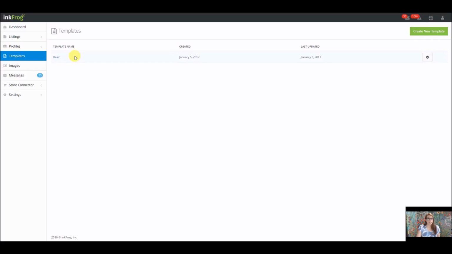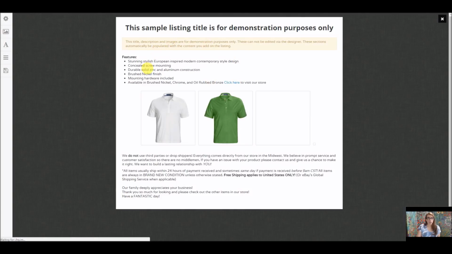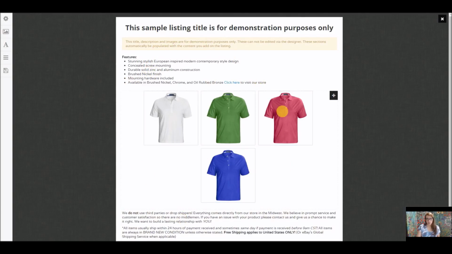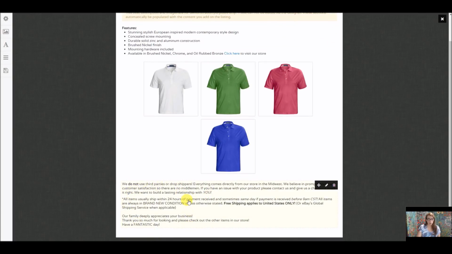So these templates are like layouts. I'll just show you. This is what a template looks like, and this is what I've been using for my listings. Basically when you do the title, it'll be up here, all of your body information will be here, all of your pictures will be here, and then you can have your own little blurb down here.